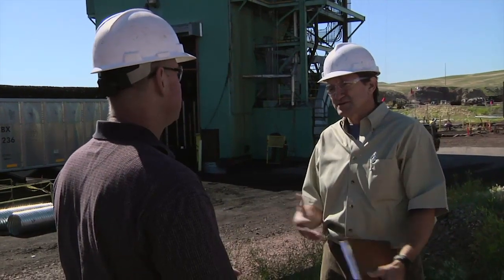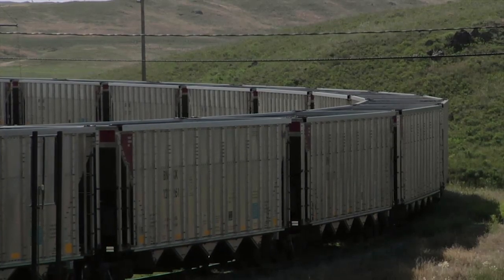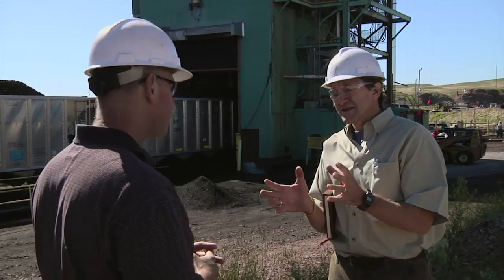There are literally billions of tons of reserves in the Powder River Basin, representing 50 percent of U.S. coal reserves. About half of our electricity comes from coal, and about half of that is coming from the Powder River Basin — half of that from right here, this quiet little community in northeastern Wyoming. I think very few people know that.